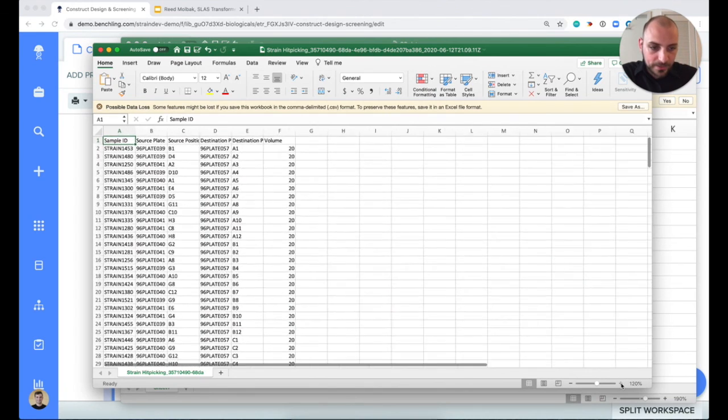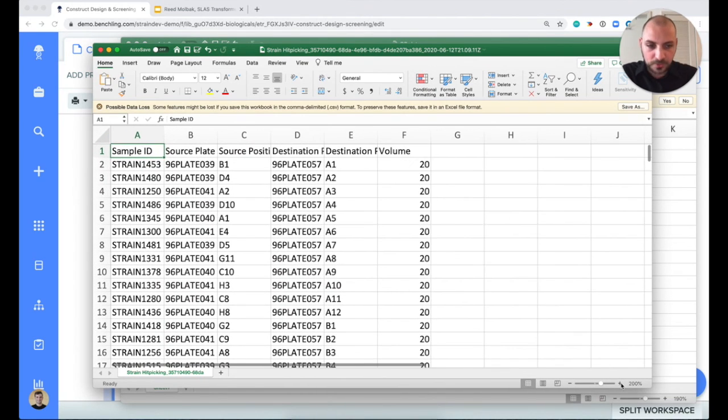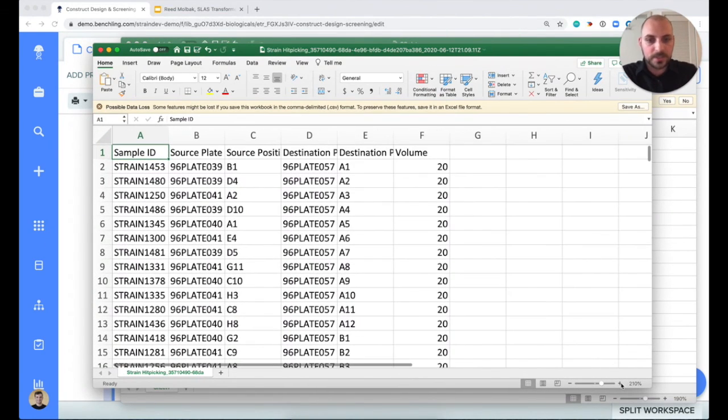But what's nice to look at in this one is, whereas the first file was a boring stamp, right? It was just A1 to A1, B1 to B1, and so forth. This one, what we're seeing is a mix of these plates. We didn't order these, so this is just going from all over the map. But we've got a couple hits that were in these wells in plate 39 and 41 and 40.